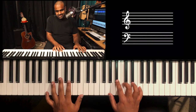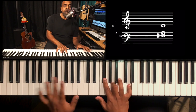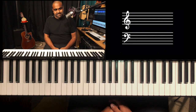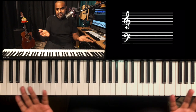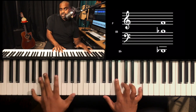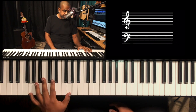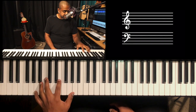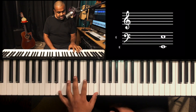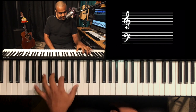Long shot. So there's a lot to practice, actually. This could be like an awesome piano exercise on its own, right? So you go short, long shot, long shot. And all those notes are different notes. They are climbing: A, B flat, C, D, E, F, F sharp, G, A, B flat.